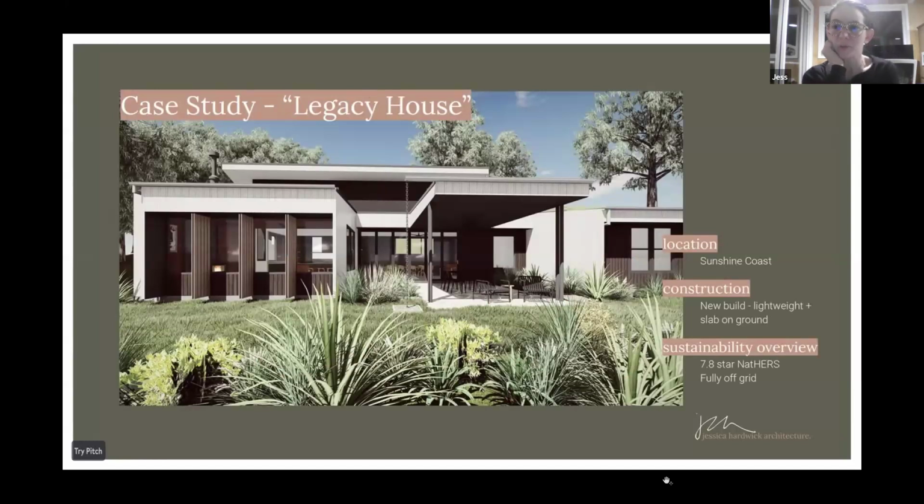biodiverse landscape. So we're really engaging with Land for Wildlife in particular to ensure that we're learning about the land and how we can care for it. That custodial relationship is really important to us. So what we're designing up there is a house, but we sort of think of it almost as a campsite. What we've designed is a 2-bedroom home, but realistically, the living end of the house is far more generous than you would sort of expect for a 2-bedroom house.